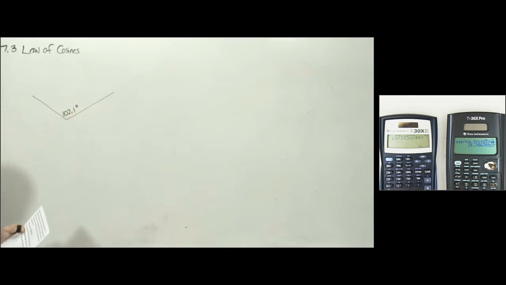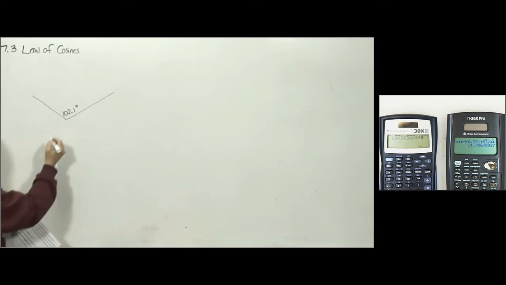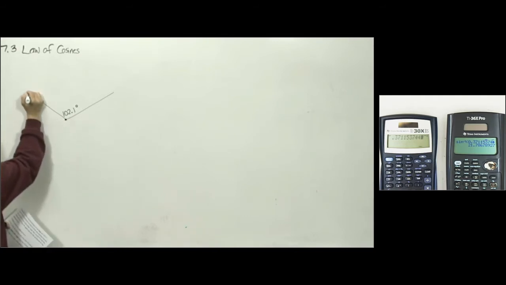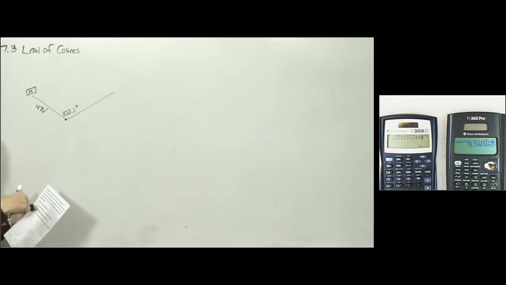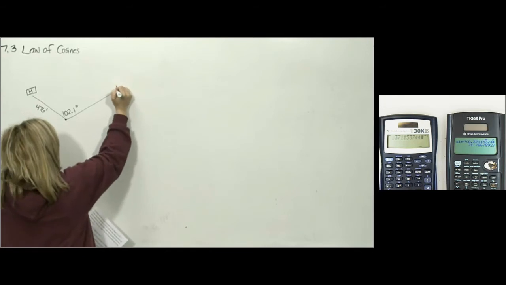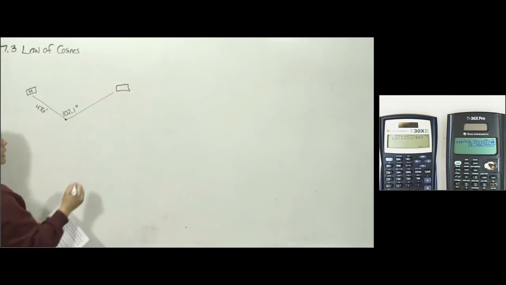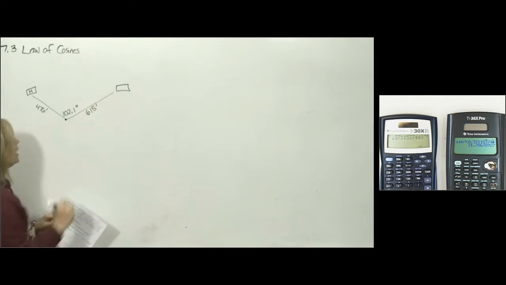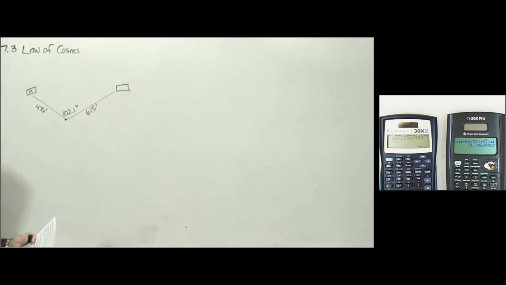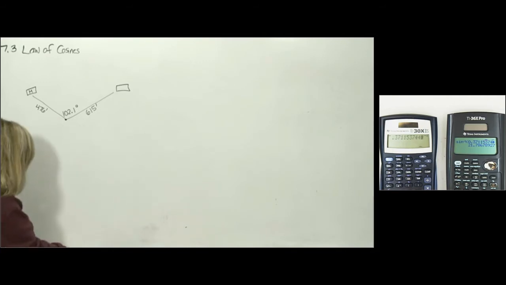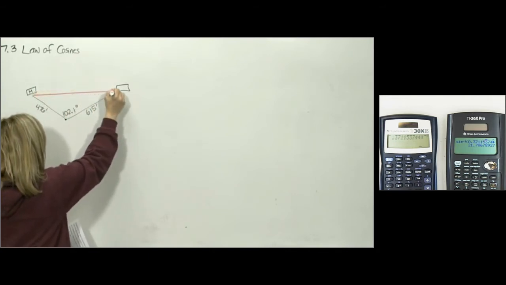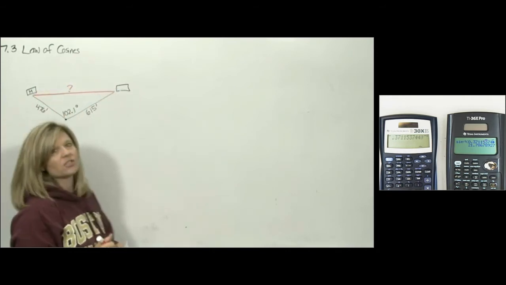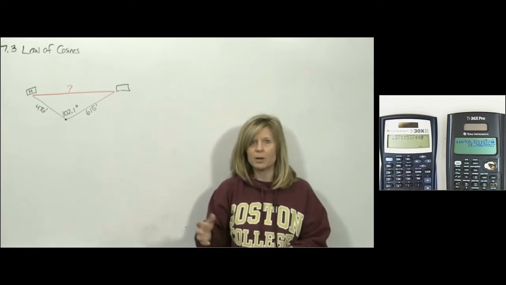Your friend's mailbox is 476 feet from the intersection. This is the intersection. So your friend has a mailbox over here. And you know that's 476 feet away. Your mailbox is on the other road. So it's not on the same road. It's on the other road. Your mailbox is over here. And your mailbox is 615 feet away. And the question is, how far apart are the mailboxes? Well, that's your friend's mailbox. That's your mailbox. How far apart is this? This is what we want to find the distance of. Okay? Everybody's good with the picture?